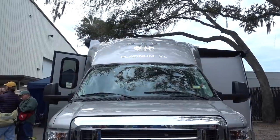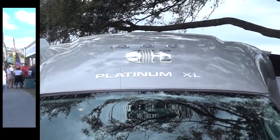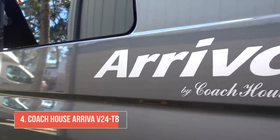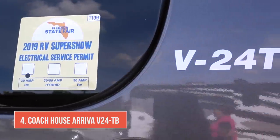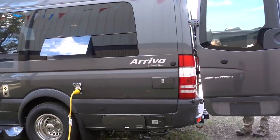Coming up soon we have an exclusive interview with Steve Cassini, Vice President of Coach House Motorhomes. Next we walked to the smaller Coach House Arriva Class B, which is built on a Mercedes chassis. This model is the V24TB. It's good you can check out the floor plan from the back of the coach — just open up the doors wide open, which is important when the crowds are so big here on Saturday.